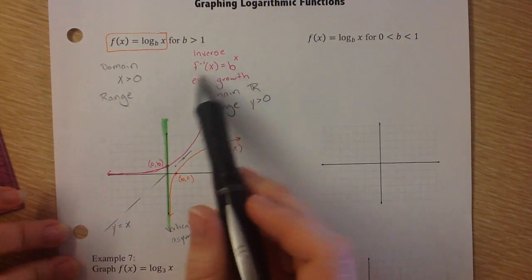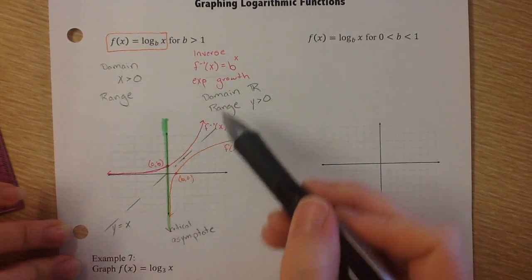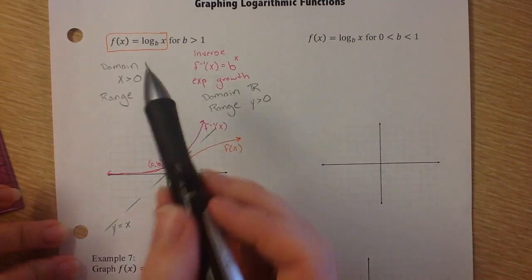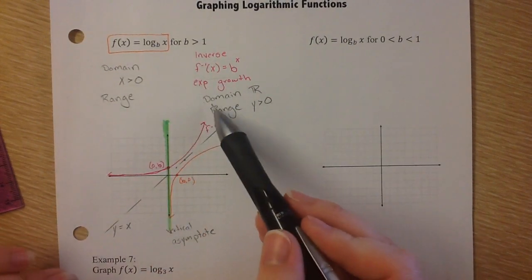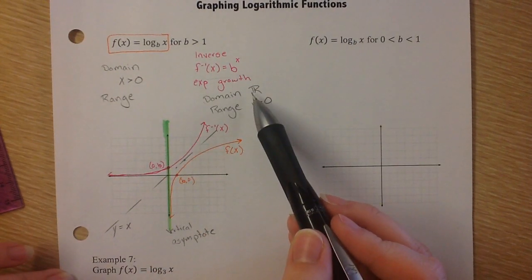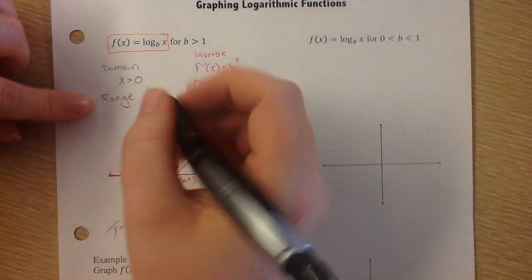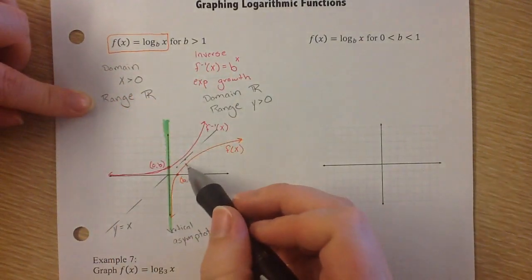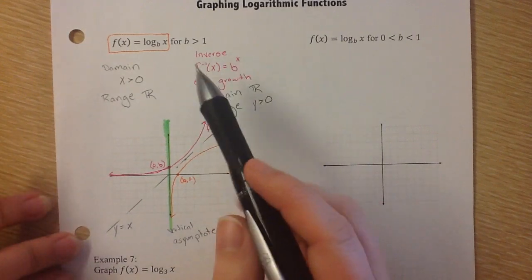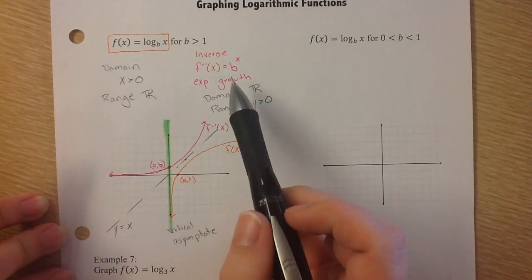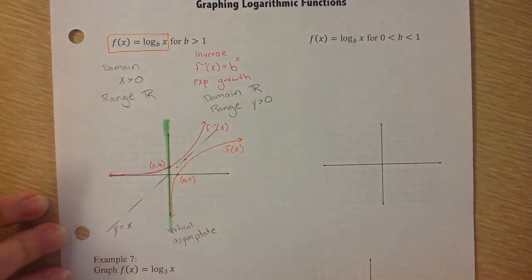We were talking about my exponential function. Since the range of that exponential function is only positives, y is greater than 0, that's the domain of the log. And since the domain of the exponential is all real numbers, that's the range of the log. So the range here would be all real numbers, because I'm going to go down forever this direction and up forever this direction. So really our trick to graphing these log functions is going to be first to look at its inverse, and then flip-flop it to get the other.